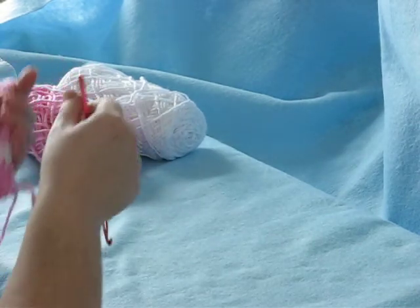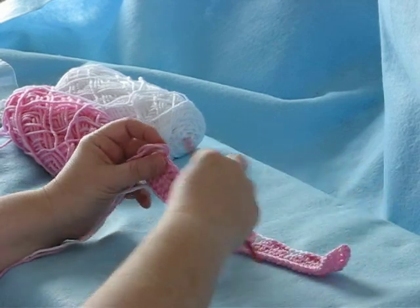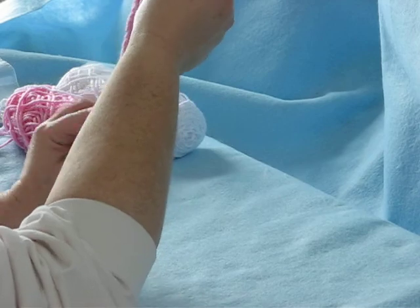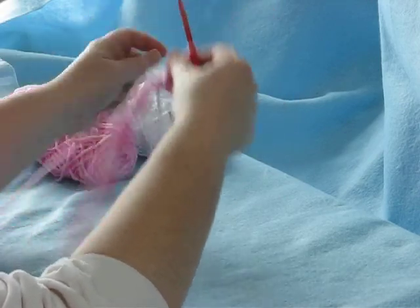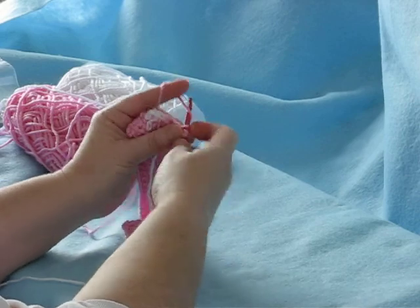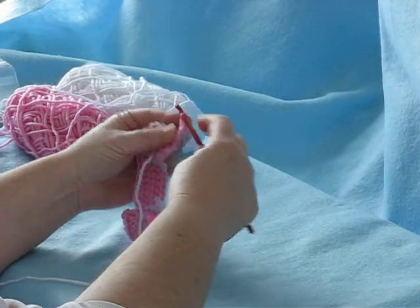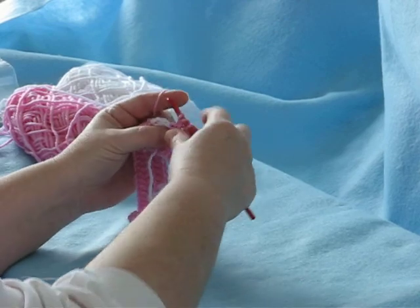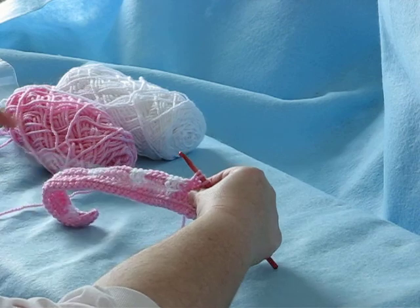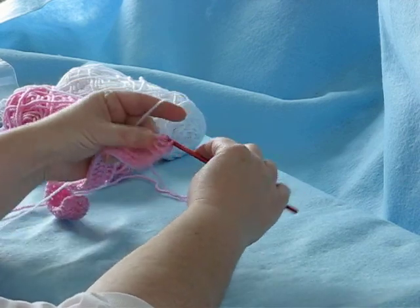In this one we have done two rows. We are going to add some more to the heart. Instead of making three, I'm going to make five half double crochets in white. Now this is what I want to do to see — this is picking up from the reverse side. Now you pick it up and finish your stitch.